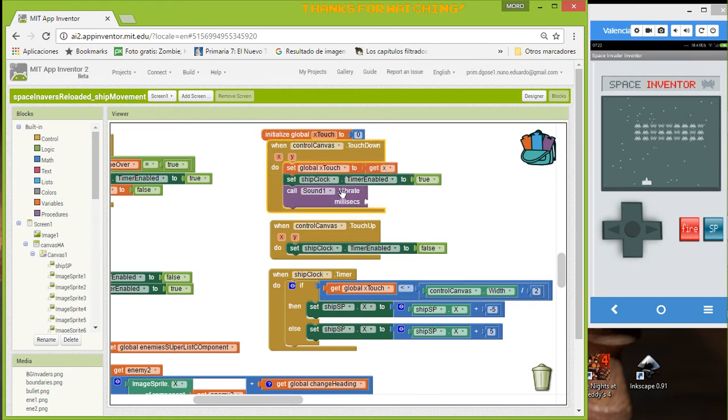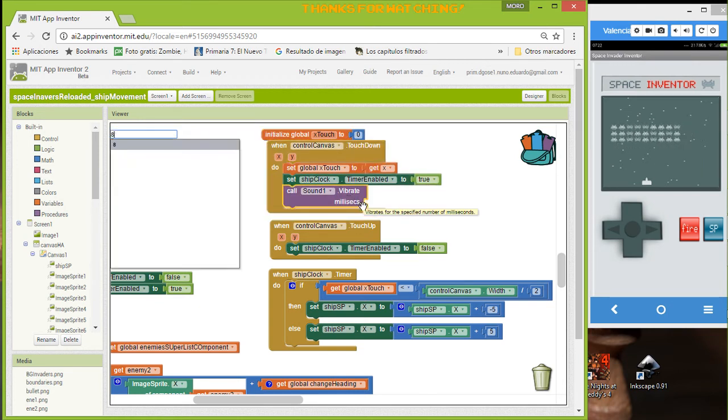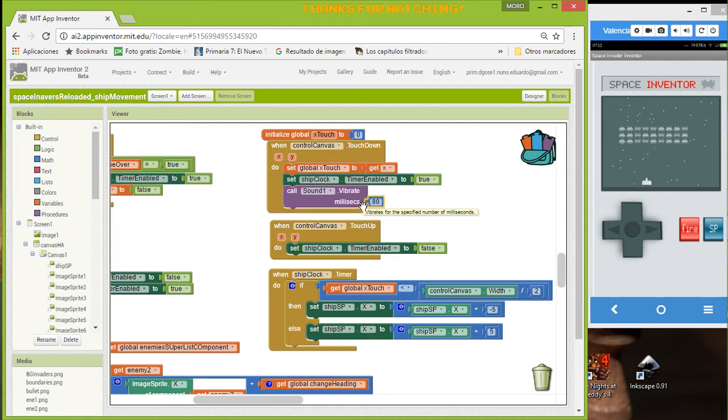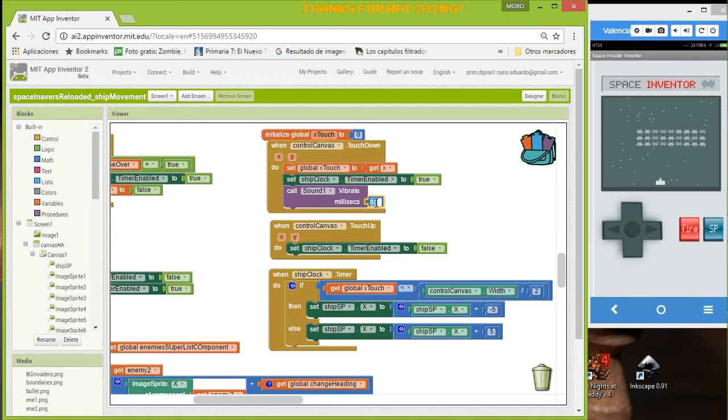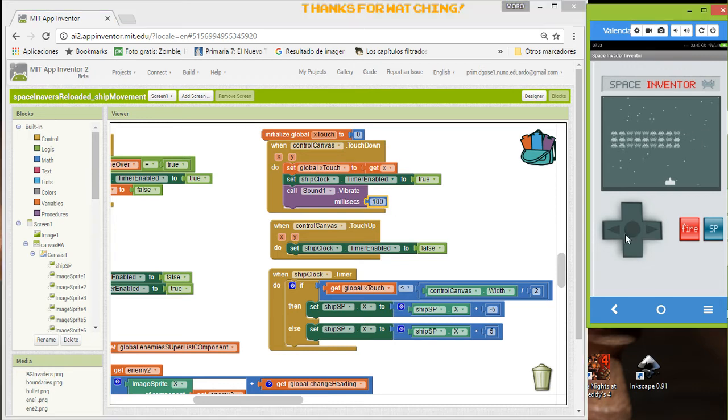This is really useful when you are playing. It helps you feel like the control. Obviously, you are not feeling this, but believe me, it's better. Okay, well, I have that.